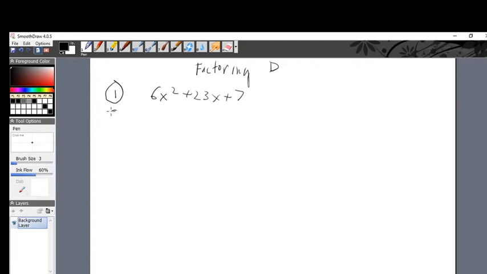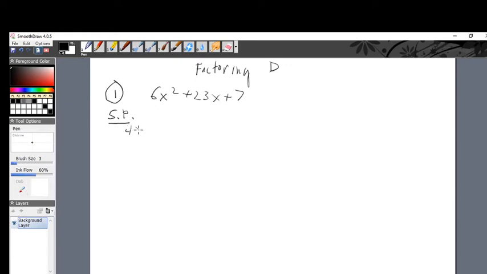So let's try to do it almost exactly the same way we did the previous problem. Put the scrap paper over here. Step number 1 is to take the coefficient of the x squared and multiply it times the last number, which has to be a constant. You have to put it in order. If they play a trick on you and don't put it in order, you make sure it's in order. First the x squared, then the x, then the number. Or first the y squared, then the y, then the number. If they play any tricks. Anyway, this is in proper order. 6 times 7 is 42.